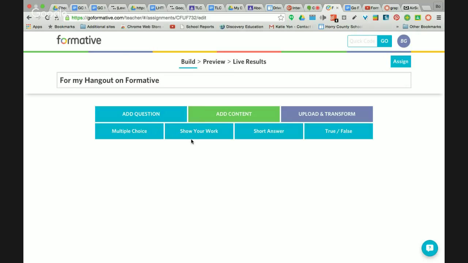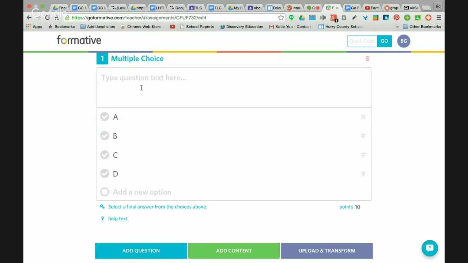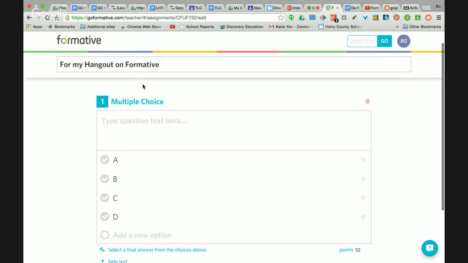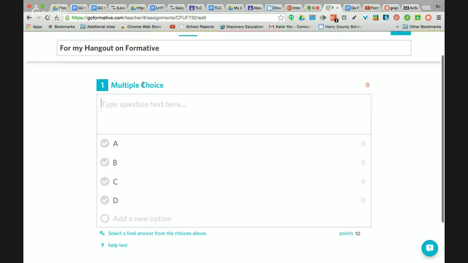Sure, we can add a question, but we don't have anything here. You could, I guess, start from scratch if I want to do multiple choice. And it's just like any old textbook program or assessment program like Socrative. You could just put everything within here. But maybe I can say, what is my favorite color?